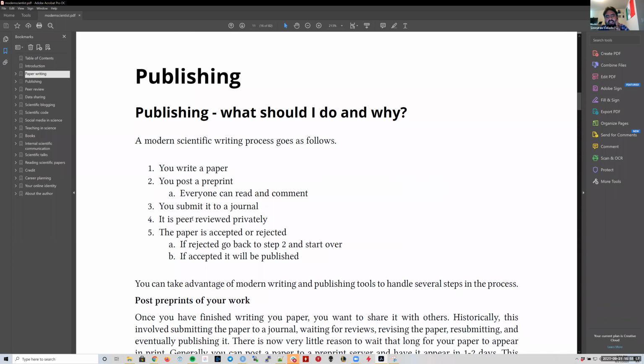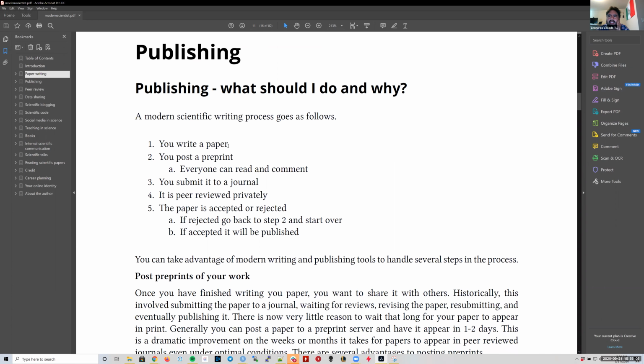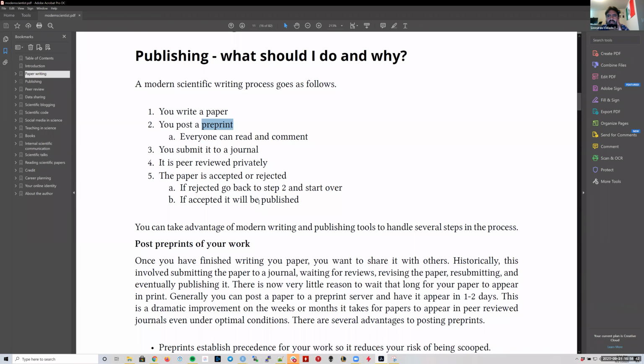Then there are other sections here that are maybe of less interest right now, which is the publishing chapter. Why is that? That's because we already have a defined system of how we do stuff, right? And we like to post preprints, and that is a great way of advancing science. There are also very good reasons why you should post preprints, because it helps junior members in the team get some of that credit at an earlier phase, and that can enable them to advance their careers faster. But a lot of this publishing chapter is about convincing people to post preprints, why it's useful for you. It also highlights maybe potentially some of the drawbacks about it.